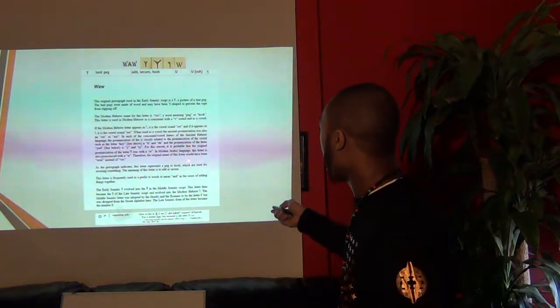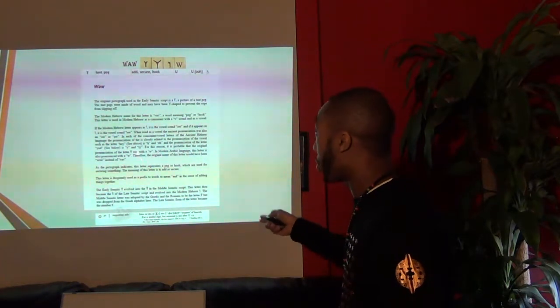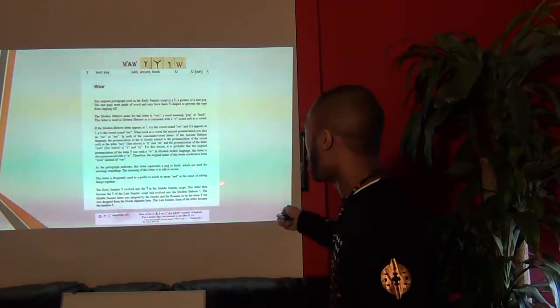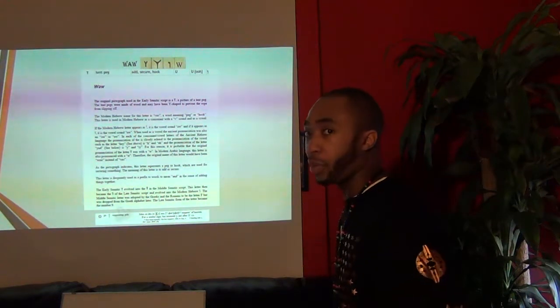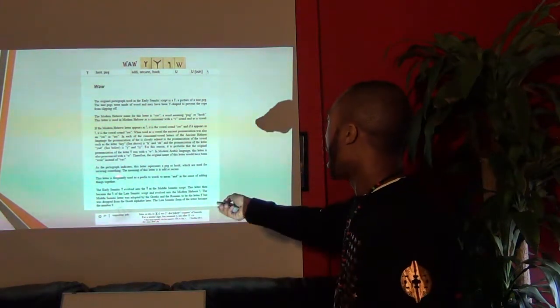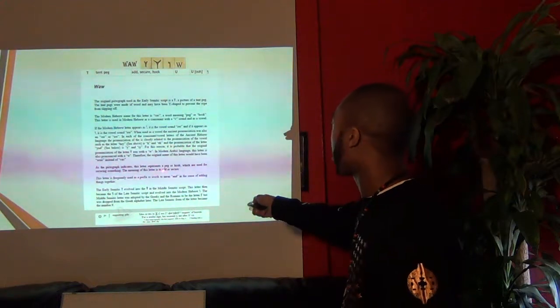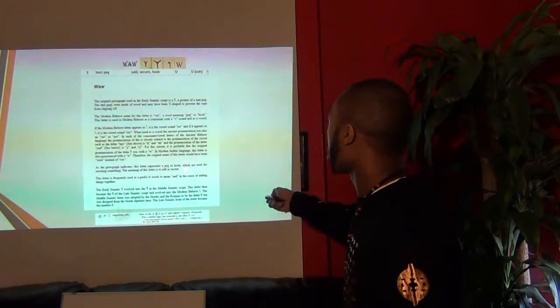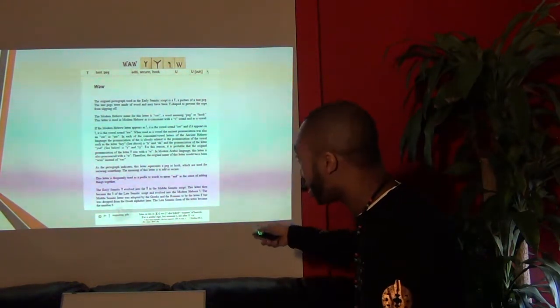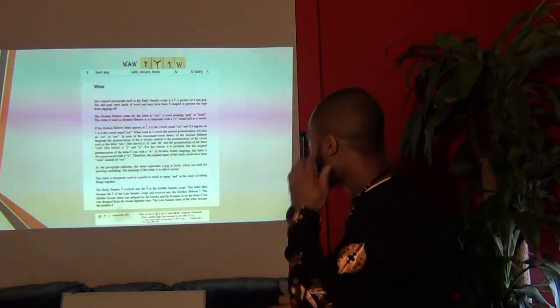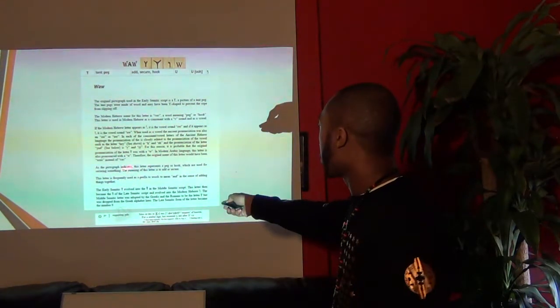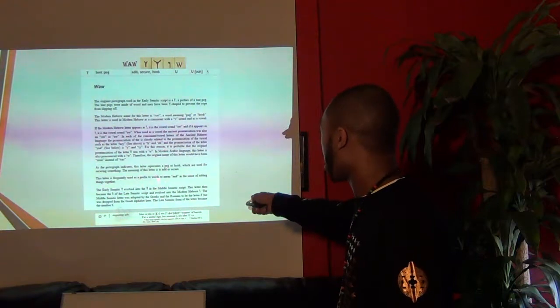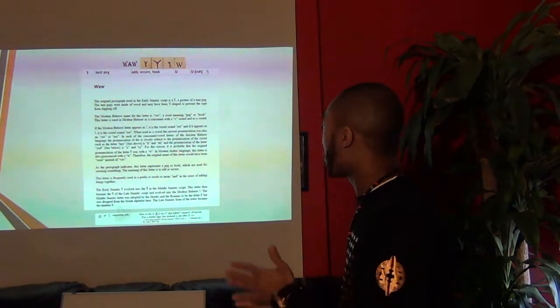In the modern Arabic language, this letter is also pronounced as a W. Therefore, the original name of this letter would have been Wav instead of Vav. We're going to see this later on when we move forward. As the pictograph indicates, this letter represents a peg or a hook, which are used for securing something. The meaning of this letter is to add or secure. The letter is frequently used as a prefix to words to mean and, in the sense of adding things together.